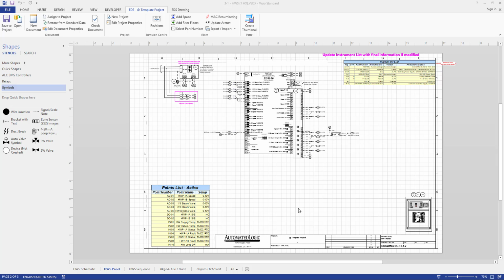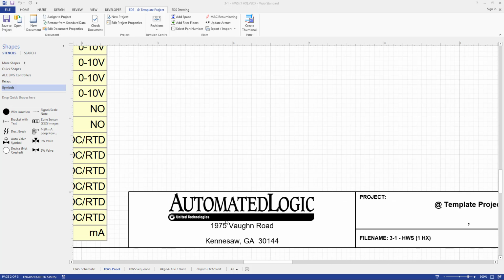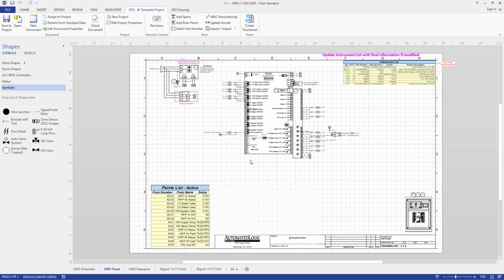So some of you may have noticed that we recently had a logo change for Automated Logic that took us from this old logo, with the United Technologies banner underneath the main logo, to a newer one. What I wanted to talk about today was how to go into EDS to change those logos on existing drawings, if you're having to make modifications or you're working from some sort of template and you want to change everything on those various documents to show the new logo.